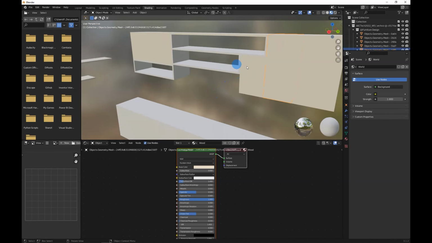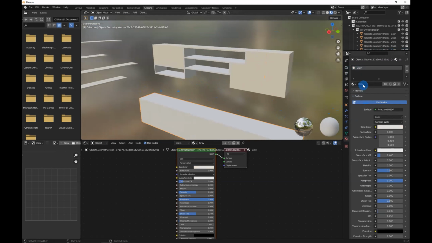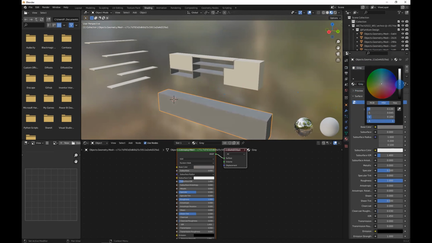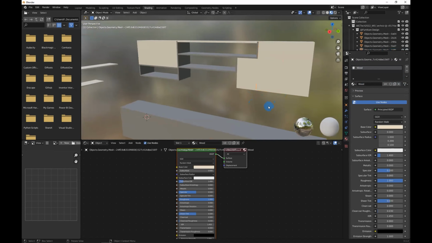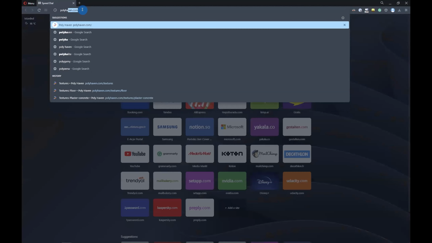So, let's say that I've selected this object. When I select it and go to its material properties, you can see that this has a wood material assigned. If I select this guy on the bottom, its material is gray. So let's say that you want to replace this material's color with something darker, you can do so. And let's say that for wood, you want to replace that material with something you found on the internet. I downloaded one from Polyhaven. Let me quickly show you that.